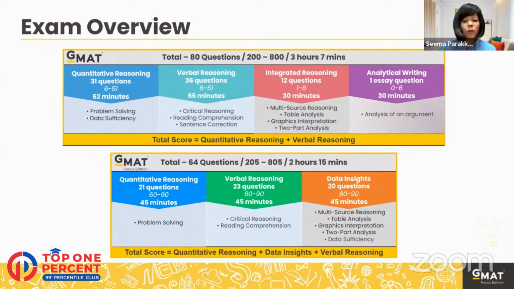So this new form of the test is the best indicator of your success. As you can see, no new question types, but an updated calibration to focus on these key skill sets. So the less relevant content areas like your sentence correction, your analytical writing assessment, and your geometry in quantitative problem solving actually go off.